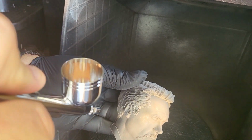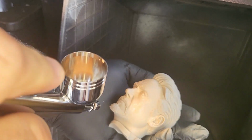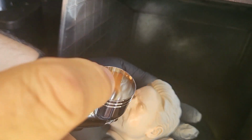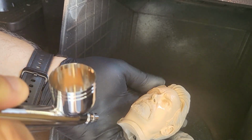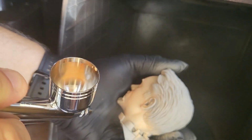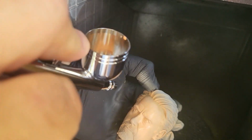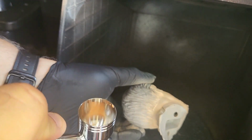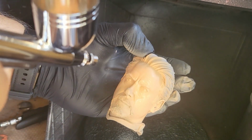Now, I haven't put quite enough in there, so it's just working its way down into the main area. Nothing wrong with the airbrush. That's just because I haven't put an awful lot of paint in there, and it's got to get down to the nozzle. But once it gets to it, wow, the thing absolutely sprays wonderfully. And again, I've used lots and lots of airbrushes in my time, and this one is doing the job. You can see that you have bought an airbrush kit to airbrush, and there it is doing what it says on the tin. I'm really chuffed with that. I've got absolutely no concerns or problems with how this is doing its job.